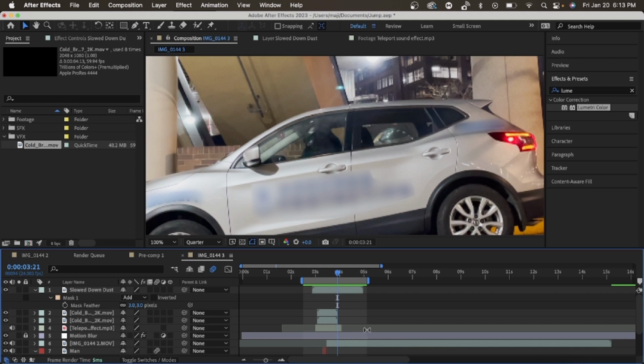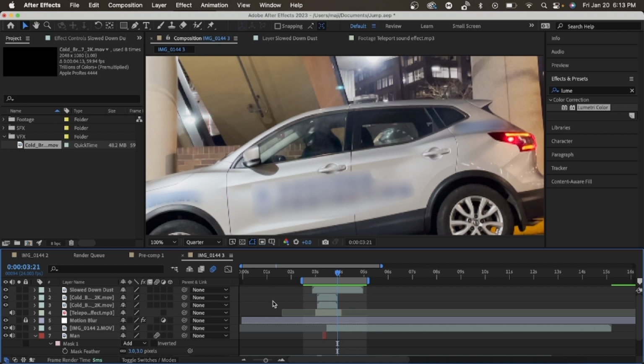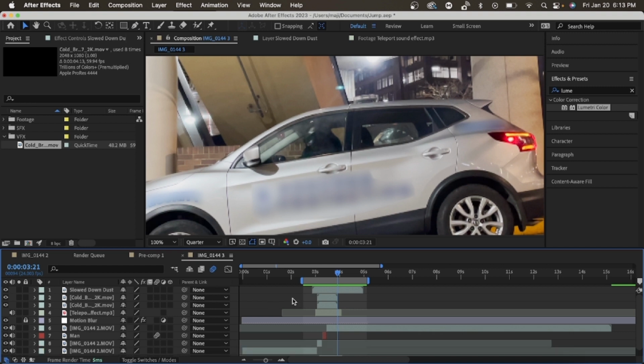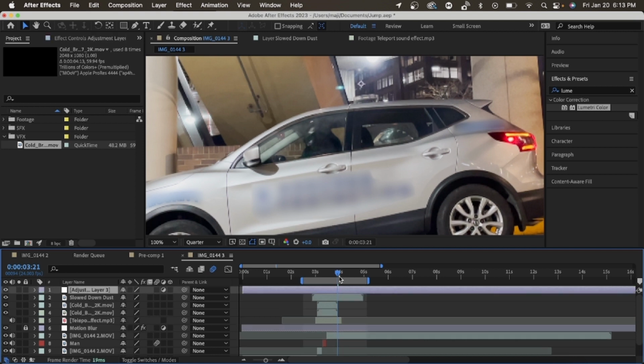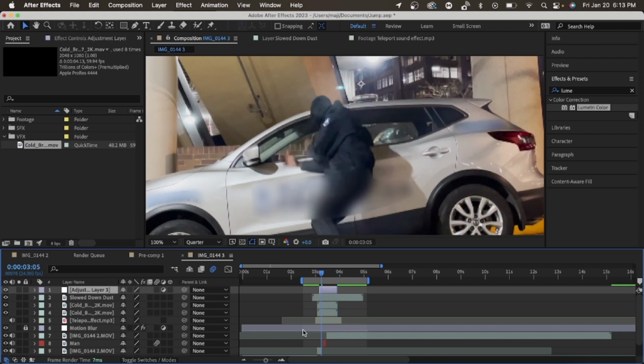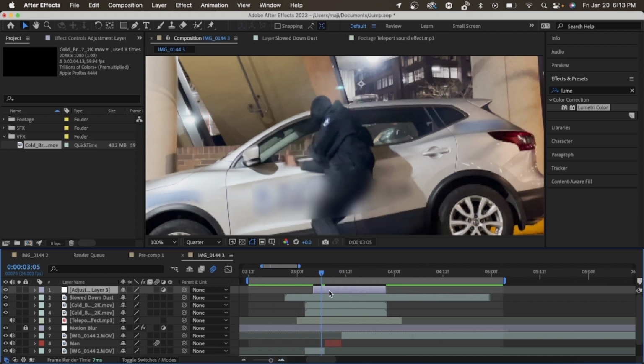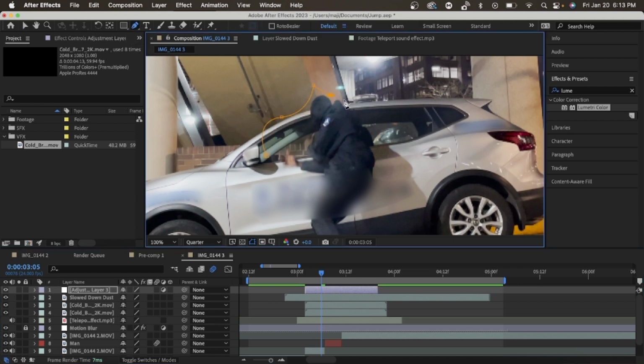Now, the last thing that I always like to add is just some distortion. At the end of the day, I always tend to include a lot of distortion in my visual effects just to give it a little bit of realism, right? So to add distortion, we're gonna hit Control, Command, and A. Actually, Control, Command, Y. Oh, I think that's the wrong one. Command, Option, Y. That's the one. And hit Control D, and we're just gonna make it small. And to bring it to this specific area, we're just gonna draw a rough mask around this specific area, right?